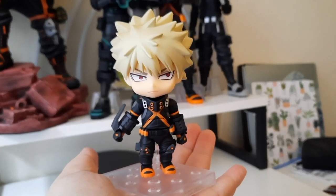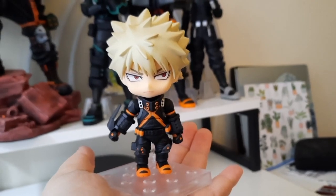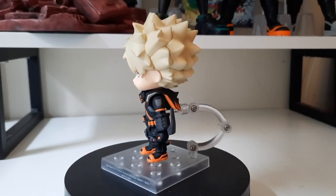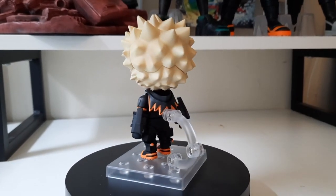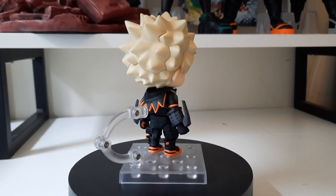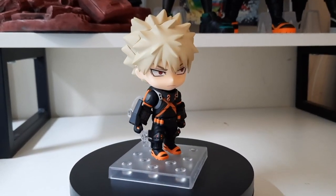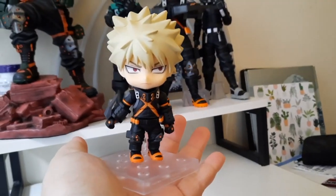Here's what Bakugo looks like straight out of the box. No additions, no changes, just him. And he's super cute as predicted. Who would have freaking guessed? Very cute, very nice. Just a mini version of all of the great things that I loved about the stealth suit. For some reason, it just looks so detailed. I think this is the most detailed Nendoroid that I have in my collection now. All the little tiny circles and edges and X's and the little orange stripes. So cute, and he fits in the palm of your hand because he's a little doll.